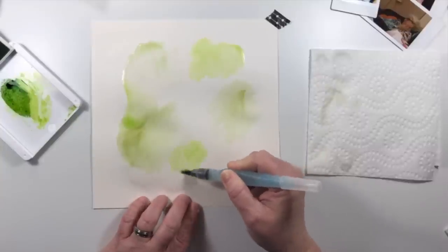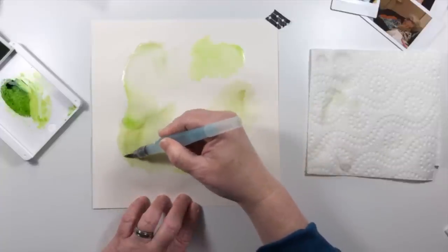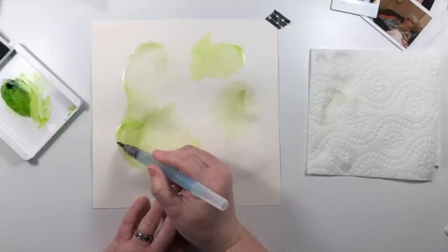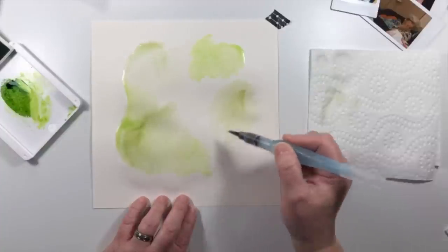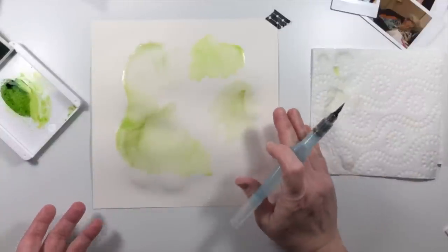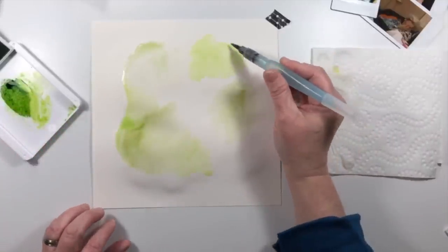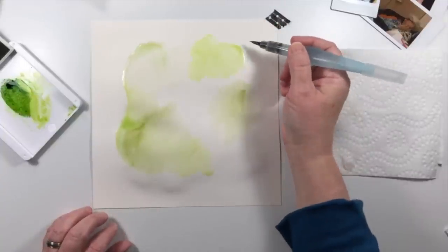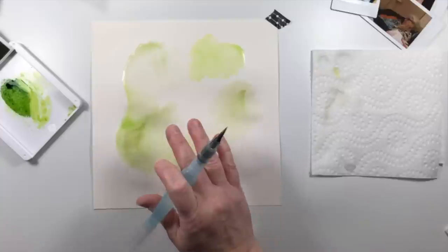So each time I touch it, I'm pushing the barrel, and then I try to make sure that I make some contact and I keep my edges a little bit more fluid. So can you see exactly how simple this is? Because the paper's rising, we're going to have a pooling effect on the side where the color is in contact with the dry paper. And that is part of the beauty of a watercolor wash.